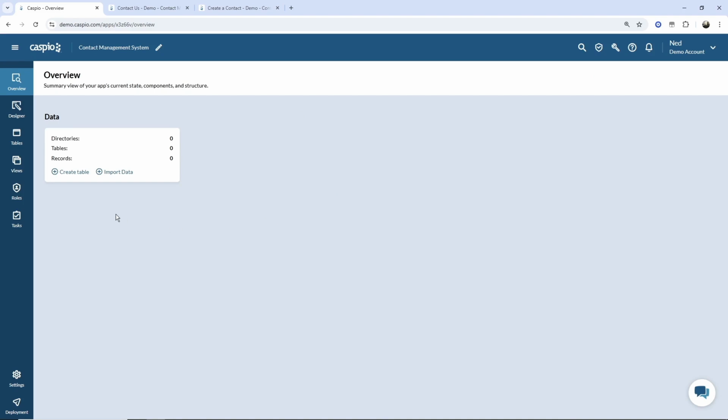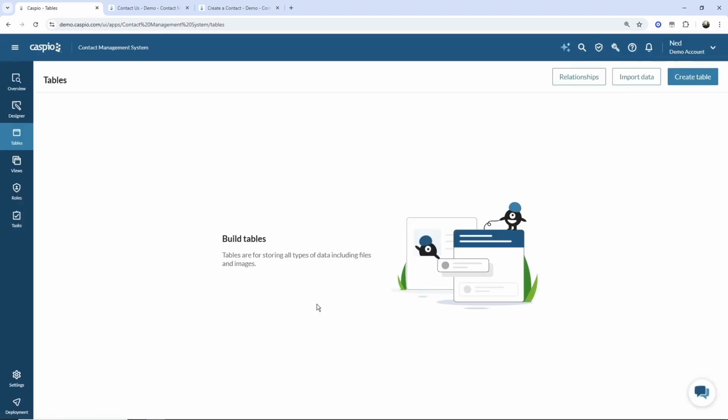And I will begin inside the Tables tab. The tables are the foundation of any app that you develop in Flex or the Bridge framework. That's always going to be the starting point because that's where all of our data is going to reside. And I will need to create 3 tables for this application. We're going to need a contacts table, we're going to need a logs table, and just a simple lookup table for all the statuses.